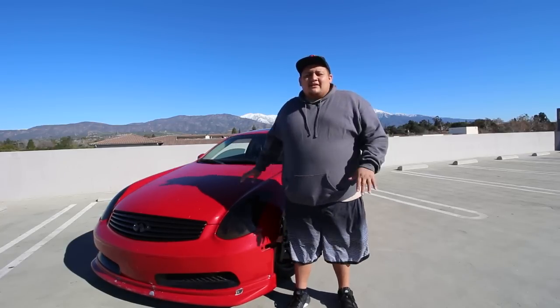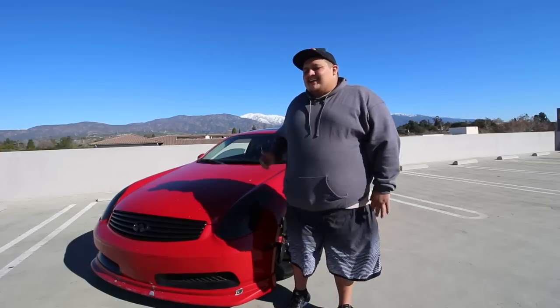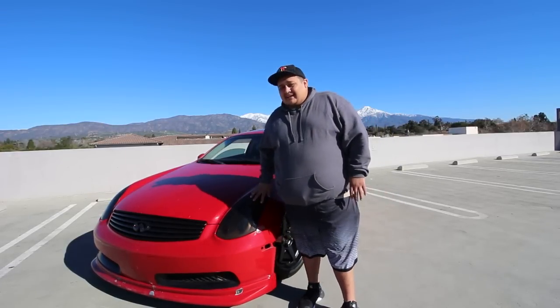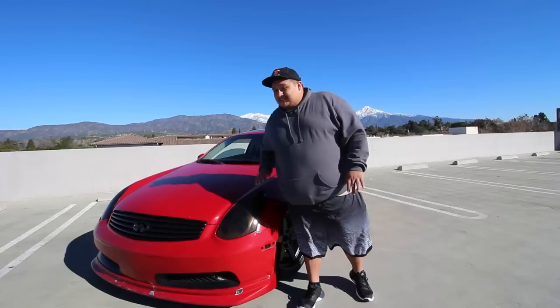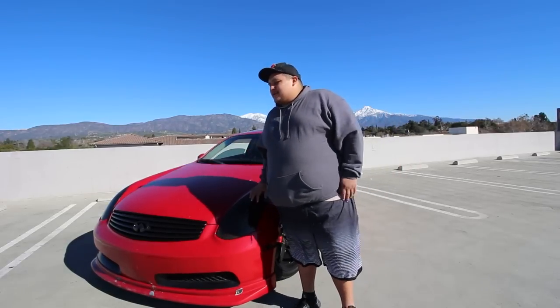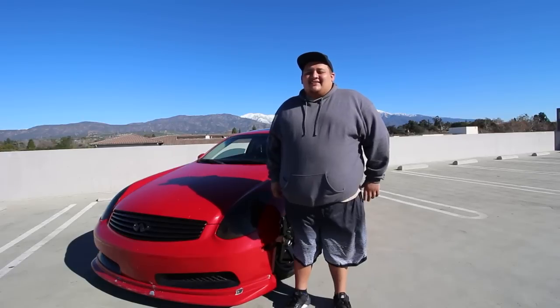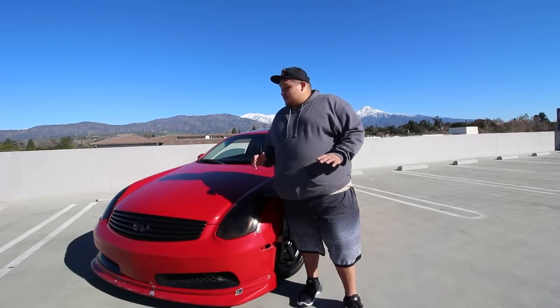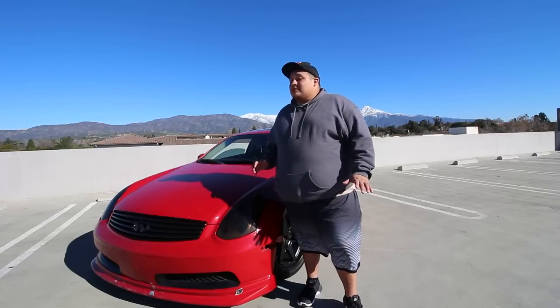Anyway, this car's pretty much stock. The only thing it has is the intake, and it has an AP Performance exhaust. It sounds really nice, actually. It is dropping some TN springs. It has the headlights, both headlights and taillights, tinted, which makes it pretty cool because he has HIDs and it brightens up pretty good. There you go. This model is a coupe, and it is a 3.5. So for a V6, it drives pretty good.